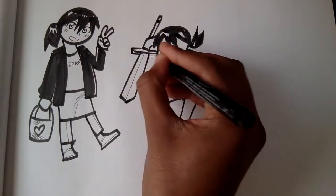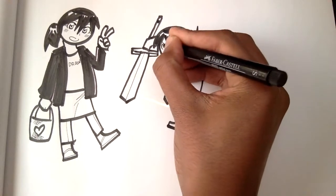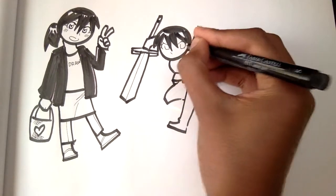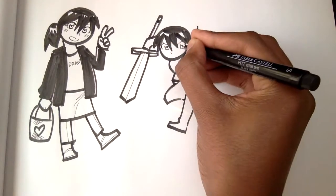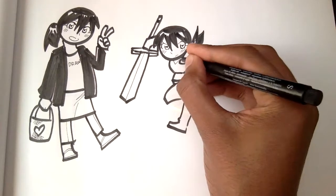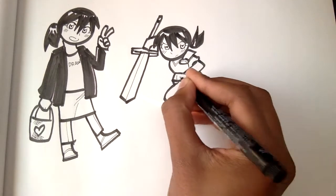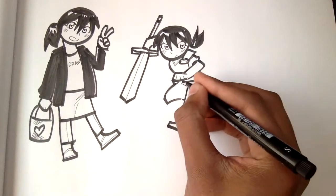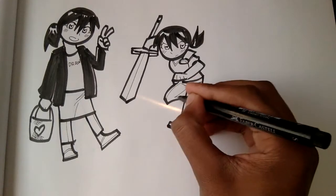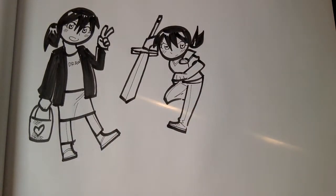I also give Fran her eyes — just eyebrows, and then those half circles for the eyes. Give her two eyelashes that she always has. Nose. Then I give her those square eyes, a line to add the shine, give her pupils, and her three cheek lines. She's got a little pouty face, I guess. She has a collar to her shirt — draw that in. Also add some details to her shoulder pad. Give some dimension to that hand, because right now it just looks like a nut. Give her some fingers — four preferably. Then finish adding some of the details to the pants. She's wearing slacks, so they have to be very nicely creased. Now some shoelaces and then soles of her shoes. And then that's action-y Fran.